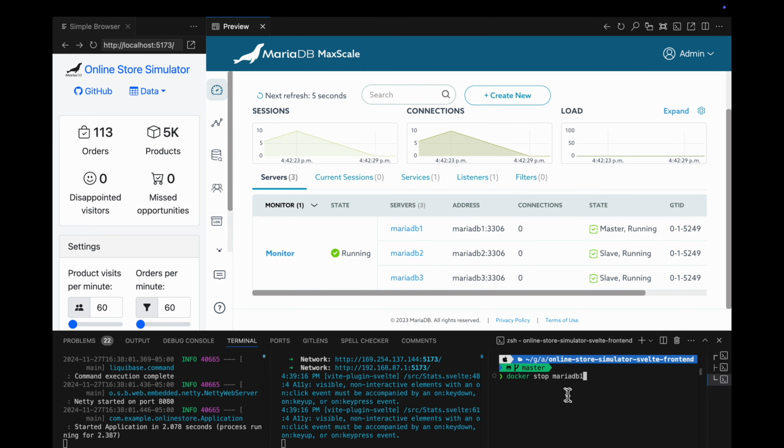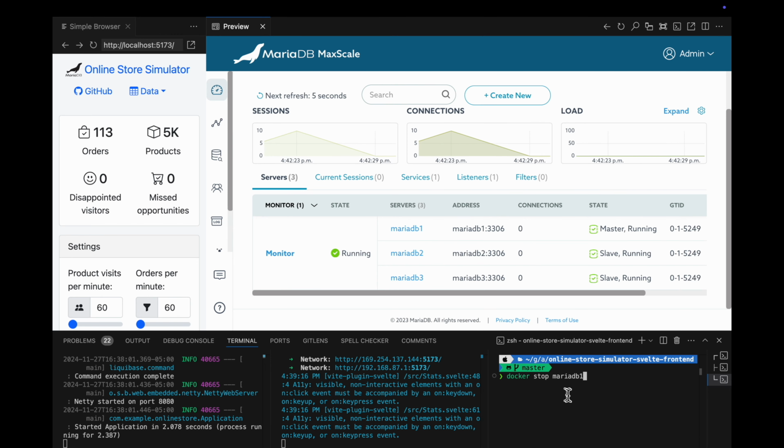There's a pop-up there. It's getting in the way for this demonstration, but it's very useful because it gives you important information on the replication status. And also this part should continue to work. We should not have disappointed visitors and no missed opportunities, in theory. Let's see what happens.